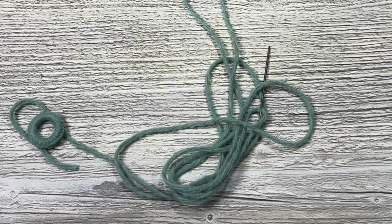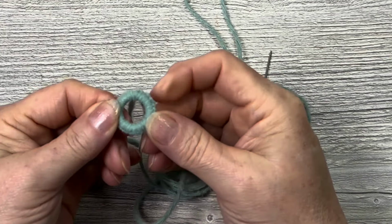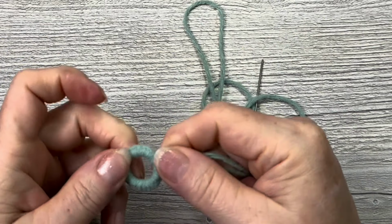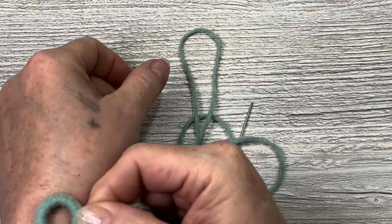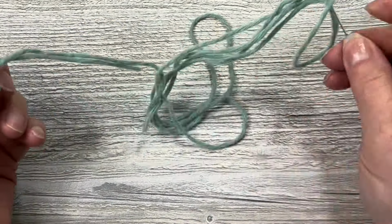Okay, so we made it all the way around. We have this cute little circle covered in yarn. It's adorable. You can make a bracelet out of this. You could do several of these, chain them together. Boop. Cute. We're not doing that, but that's a thought.